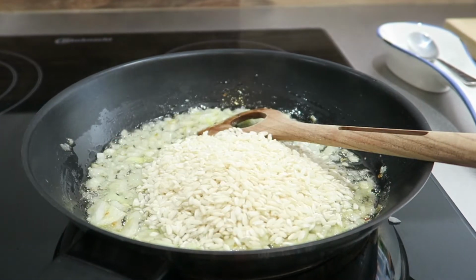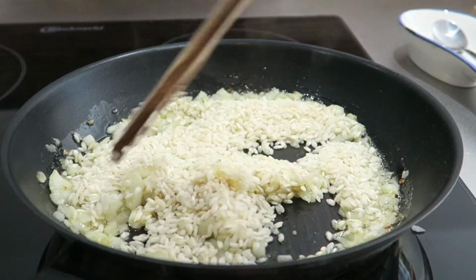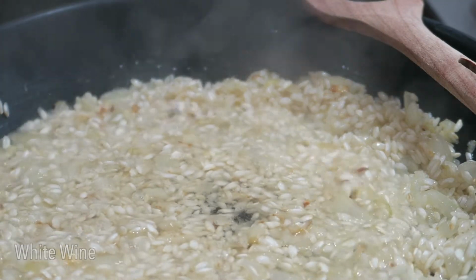Add the rice to the pan and toast it for a couple of minutes, I would say 3 or 4. Just remember not to let it burn, so keep stirring with a wooden spoon. Add half a glass of white wine and let it evaporate.